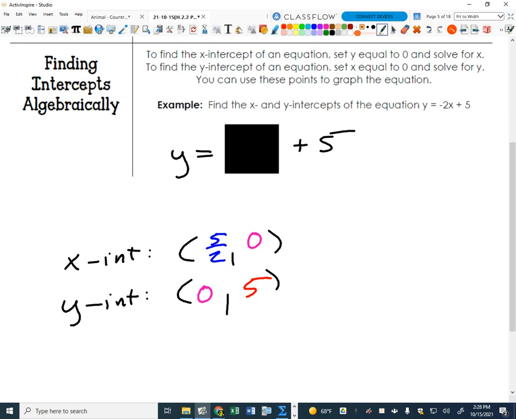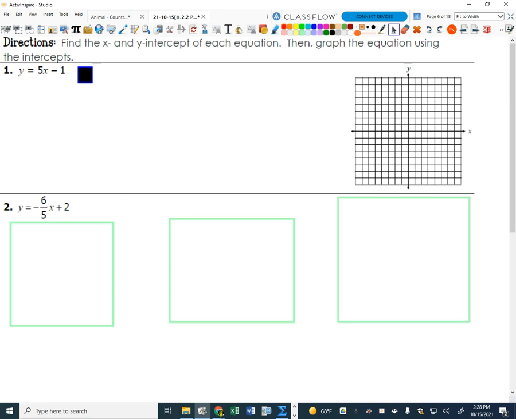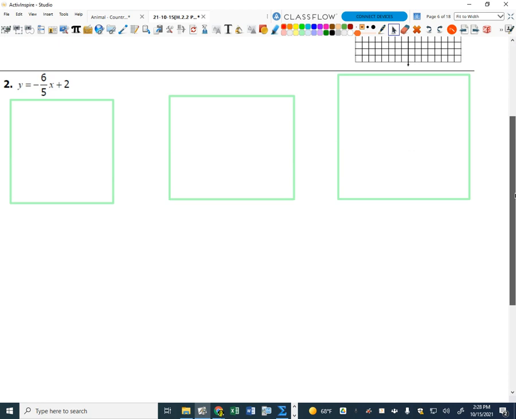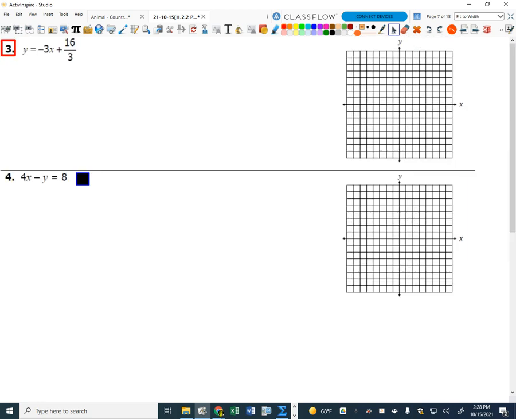Make sense? Okay? All right, so let's try a couple of these. About this top one, let's find the intercepts real quickly. And this is one, would we have to do it on this one? No, we could just graph this one by using slope-intercept, right? That might even be easier. But sometimes when we have equations like this, right, that one's going to be easier to do with our cover-up tricks. I don't actually even have to solve for y. See what I'm saying? Okay.